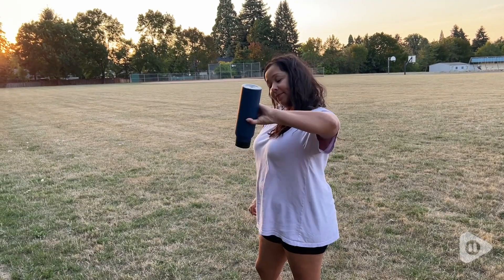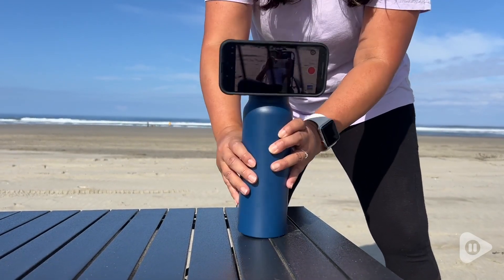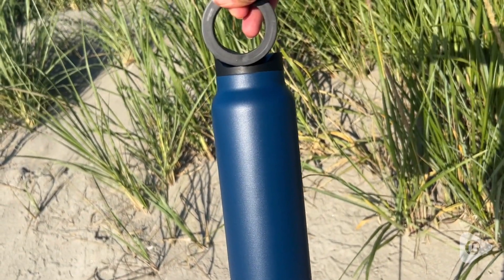One of the best things is you can use this water bottle as a stand, whether it is filled with water or not, and it will not tip over. This water bottle, hands down, has become one of my favorite things to take with me on the go. I would highly recommend this MagSafe water bottle from HydroDoc. And that's my point of view.